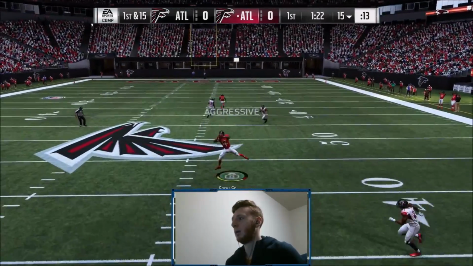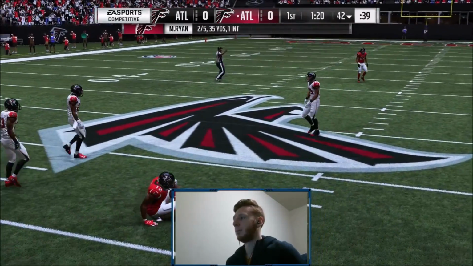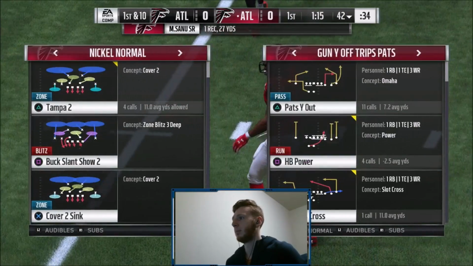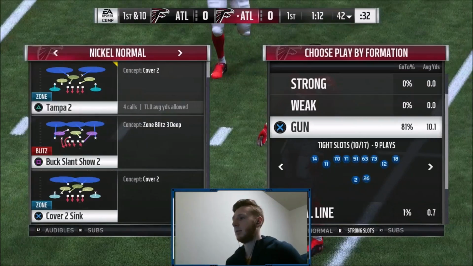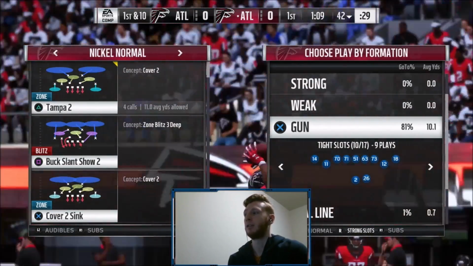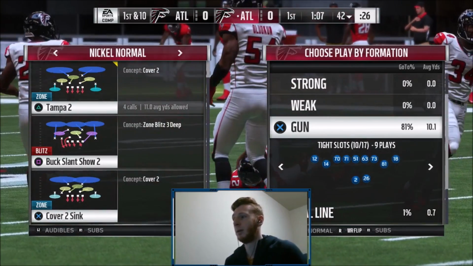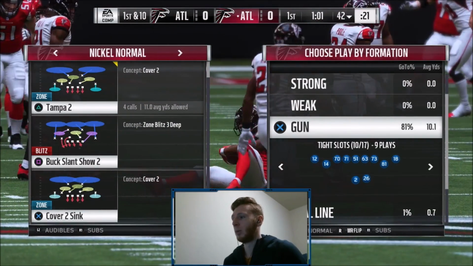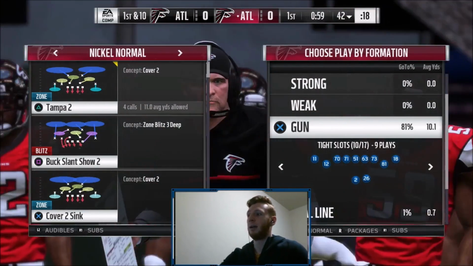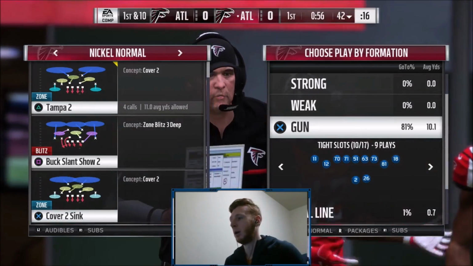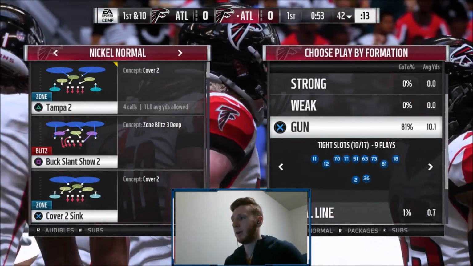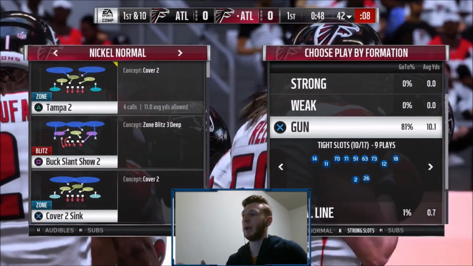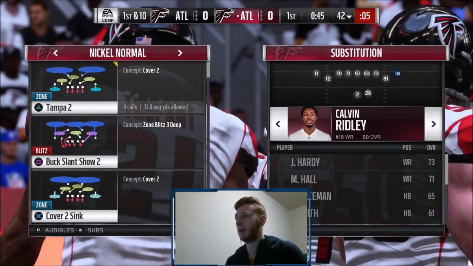Another one to look for is what I'm going to show you here out of the gun tight slots, and it's called strong slots. Now this gets me a 4th wide receiver there. So I've already done it, so you guys can't see it, but when you're in the normal formation, you can see I have a tight end, number 81, Hooper, at the right side slot. However, when you go to strong slot, Hooper actually moves to where 18 is. But I subbed in Calvin Ridley there.